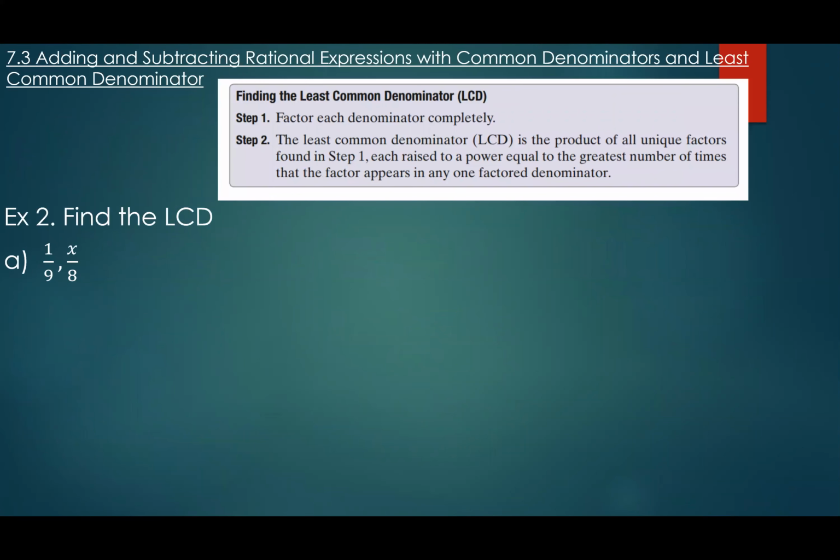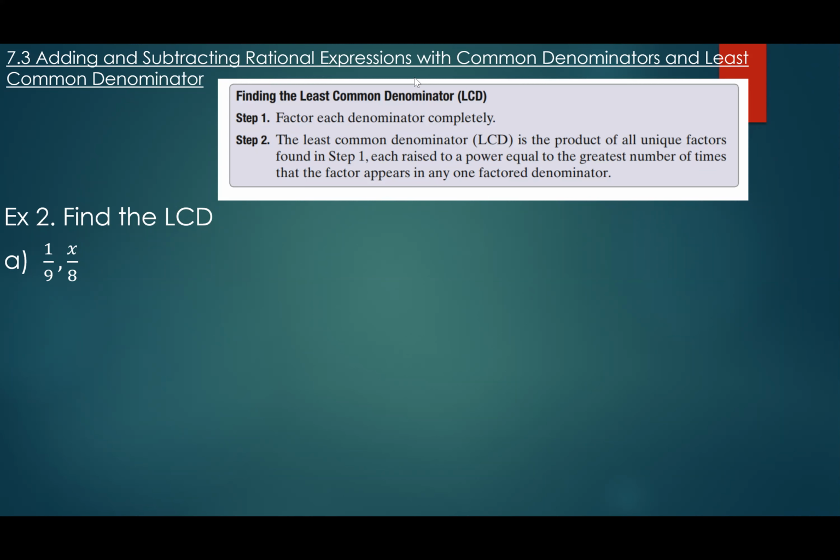So let's move to 7.4. And we will get to do 7.3 again, because in order for you to do 7.4, you need to know 7.3. And in all of the 7.3 material, you have a common denominator. Okay. Now, what happens if you don't have a common denominator? What happens if you don't have the same item?